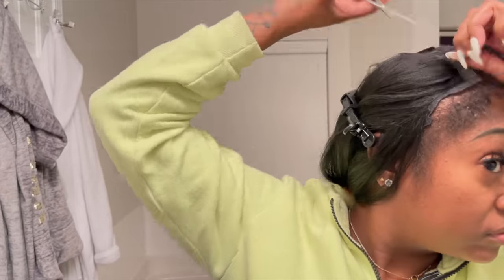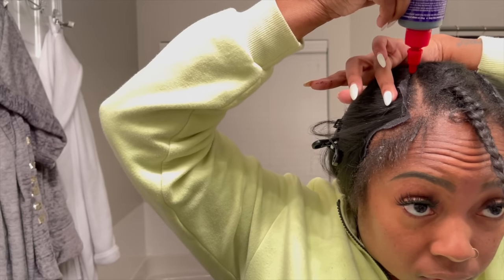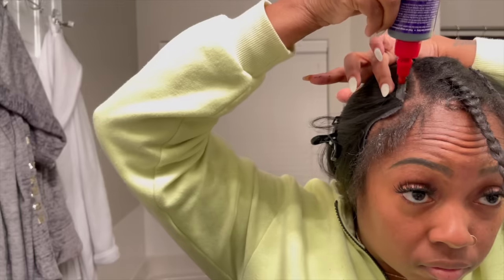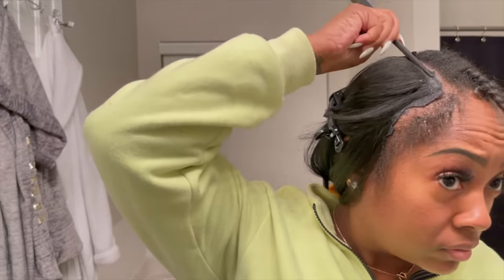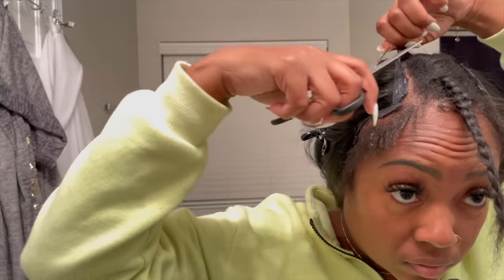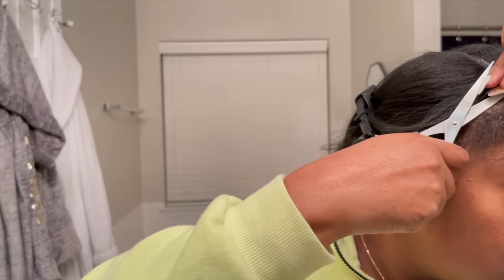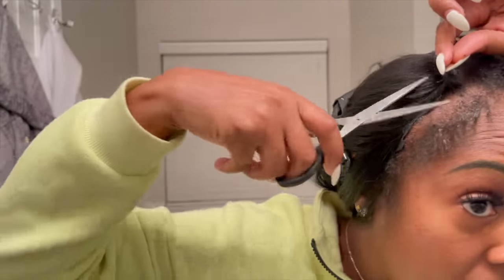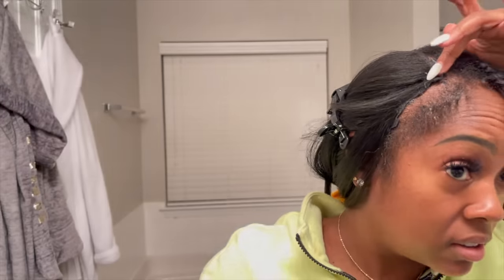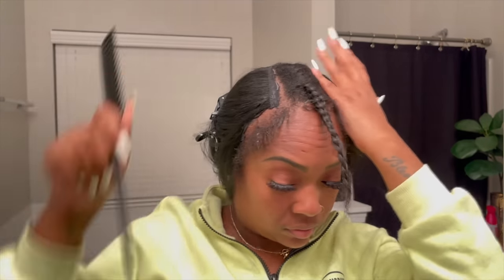Also, I just want to note that I'm actually putting glue on this part right here to prevent it from sliding later on. Because that's one thing that I notice when I do my installs: the corners in the front right there tend to slide. So I'm just gluing that down to my actual hair to make it more secure. I'll let you know how that goes because it's something new that I'm trying out. And then I'm just going to be adding another small piece of track hair to the cap right there to fill in the gap.